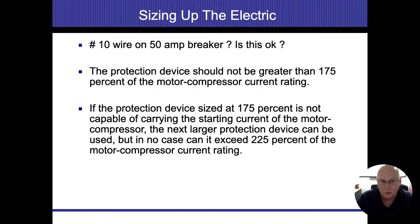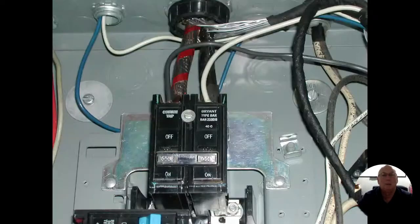With air conditioning units, where we can see the data plate, we should be able to tell what size wire that calls for and what size breaker should be on there. So here they allow us to be 175% over, but we can't exceed 225%. This term here, and this is our second to last slide, we'll throw one more up there and we're going to end this.